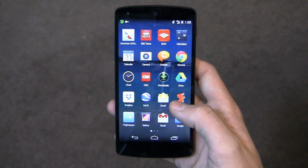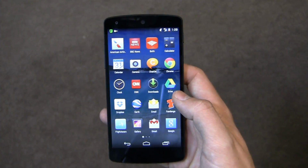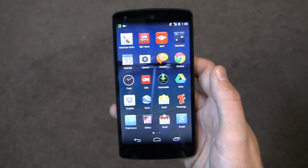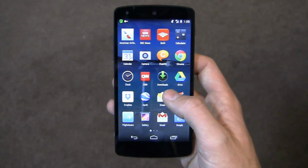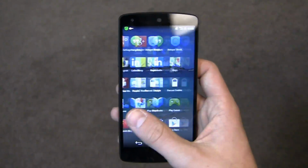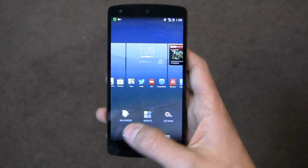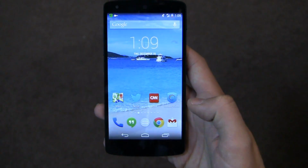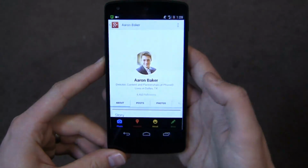It's running Android 4.4 as well, the Google experience version of Android 4.4. So you've got a little bit of a different experience on the Nexus 5 than you would see on something like the Moto X or some of the other Motorola devices which are currently being upgraded to Android 4.4. You can see here the icons are nice, big, and beautiful, and you've got access to your widgets just by pressing and holding on the home screen and clicking wallpapers, and then you can see widgets and settings. Of course, the area down here is very different as well. You've got the menu button tweaked and modified, and of course Hangouts is the new default for SMS.